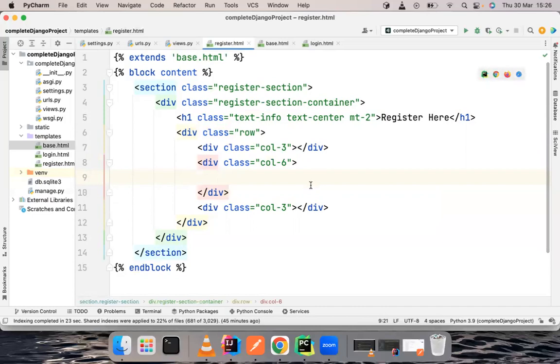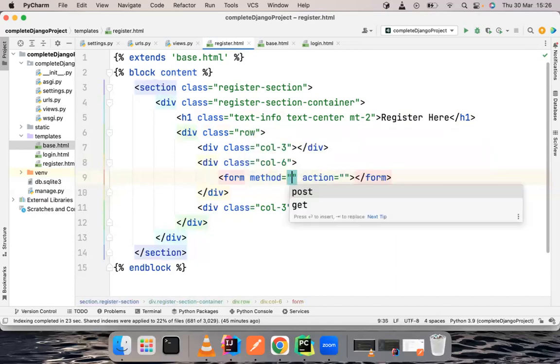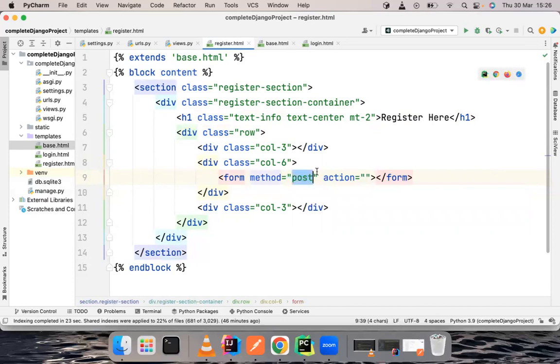And so I can just say form, and this form doesn't have an action in the meantime, but I can just put there a method post, and Django uses this method post to receive the data from the form. You can either use method post or get, but in the meantime, I'm using method post. And I'm assuming for this course, you have done forms before, and that's why I'm just doing the complete project, okay?